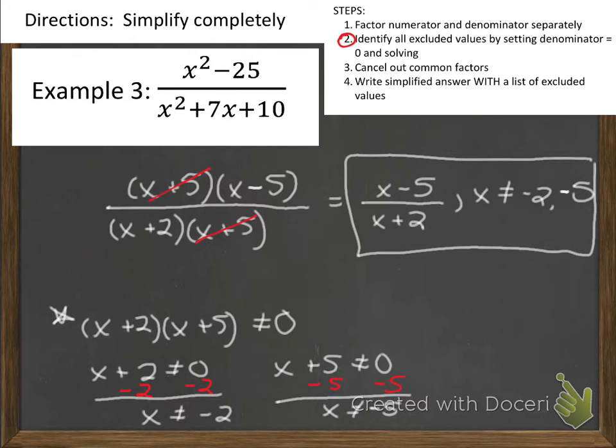So the important thing is that even though these terms canceled out, they still generated a restricted value. And why is that? Well, that's really because, remember, 0 over 0 is still not 0, but is still undefined. So even though that term is gone, so algebraically it cancels out, the x plus 5 in the denominator still generates this extra restricted or excluded value. So please be careful with that. Sometimes students try to find the excluded values after they cancel out, and then you would miss that one. So be careful.